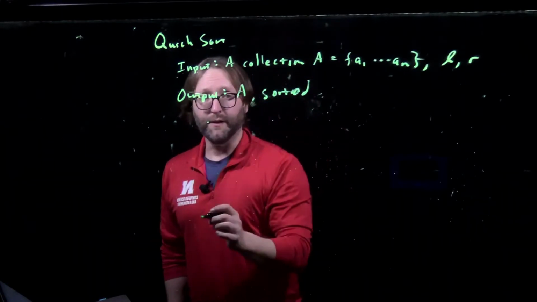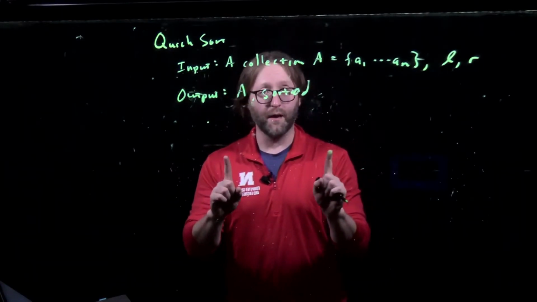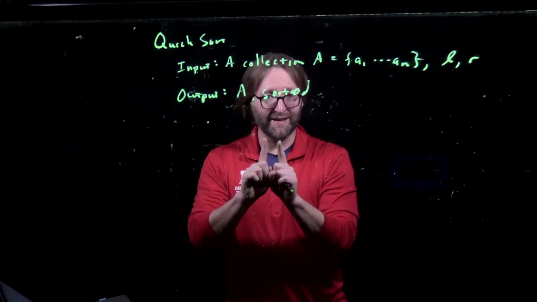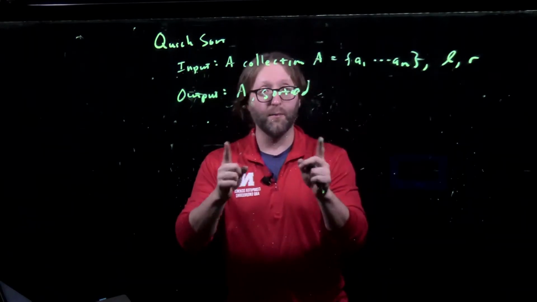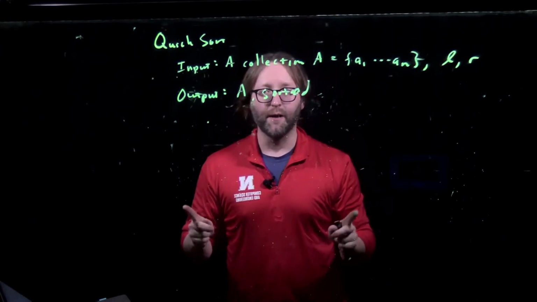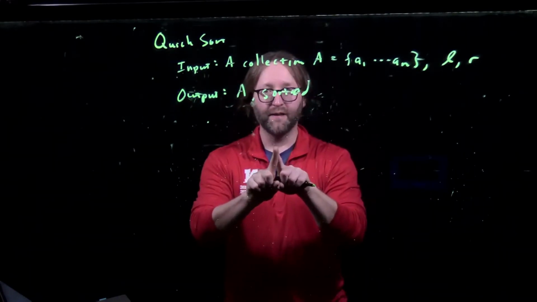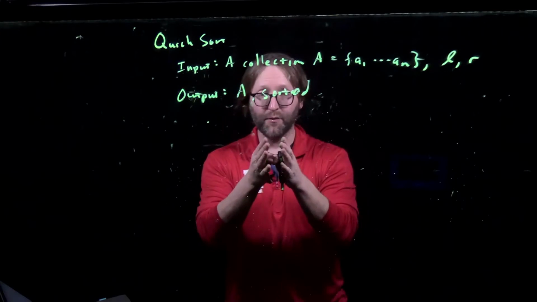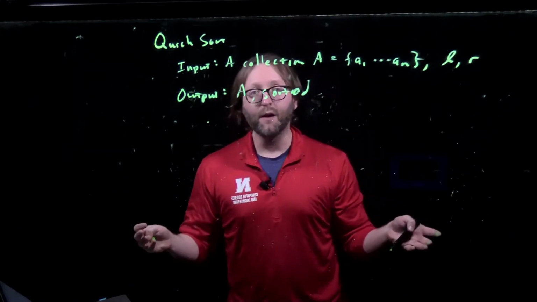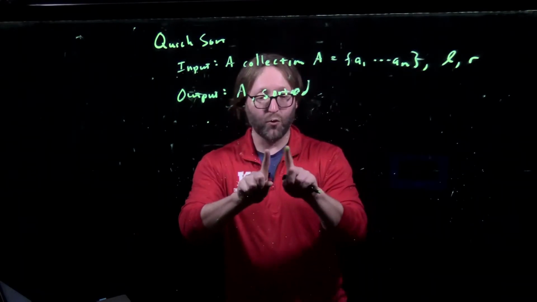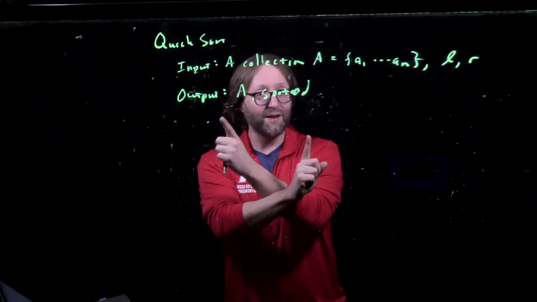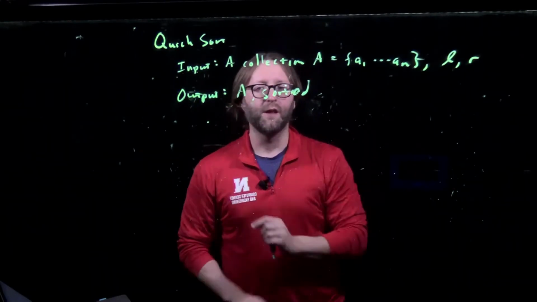First of all, we need our stopping condition. So if L and R are not equal, right? They've not met, remember? Then we need to sort it. If it's 2 elements, 3 elements, 4 elements, 5 elements, whatever, we need to continue sorting that. But if they've met, then the subarray that we're considering is only of size 1, which by definition is sorted, so we don't need to do anything. Likewise, if they've crossed, then that's an array of size negative something, right? Then we don't need to do anything there.